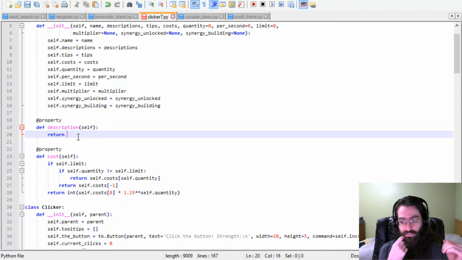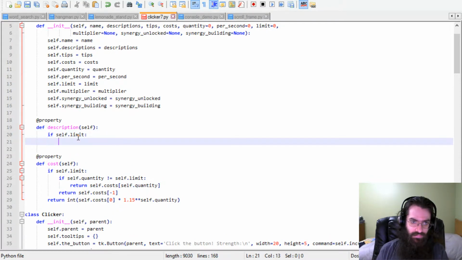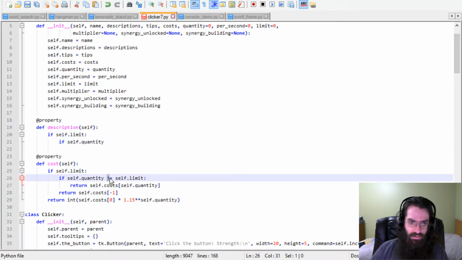So if they have reached a limit, I don't want to show them the next one if the next one does not exist. That would be weird, right? If self.limit, let's make this less than the limit.